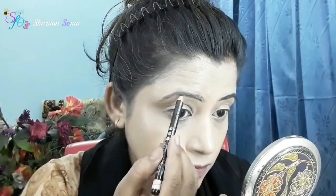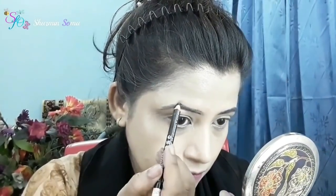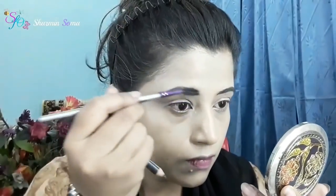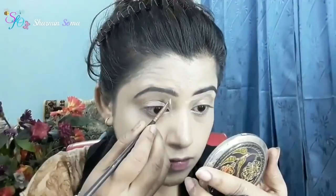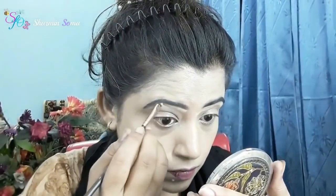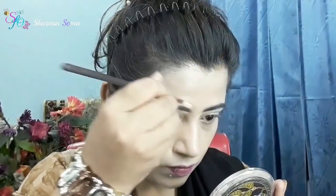For drawing my eyebrows, I am using Flormar eyebrow pencil and my shade is black. After drawing my eyebrows, I will blend them with a spoolie so that my eyebrows look natural. Now with the angle brush, I'm going to use concealer around my eyebrows to clean the edges and get a dramatic eyebrow.